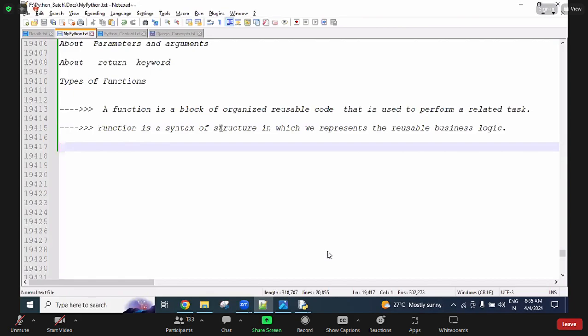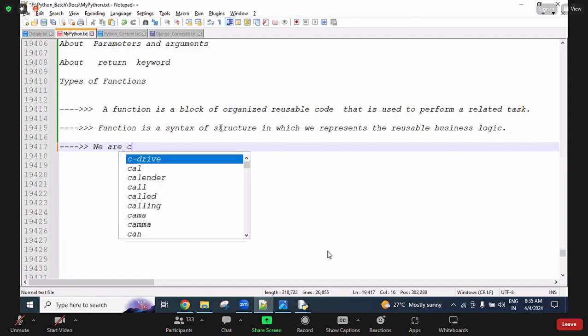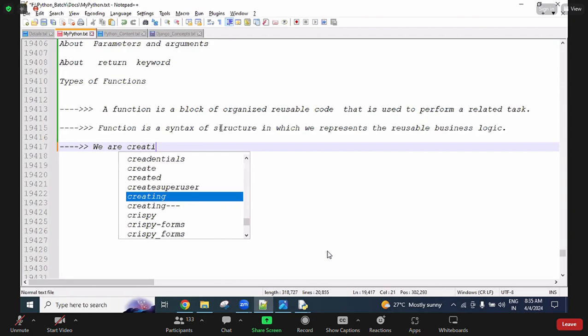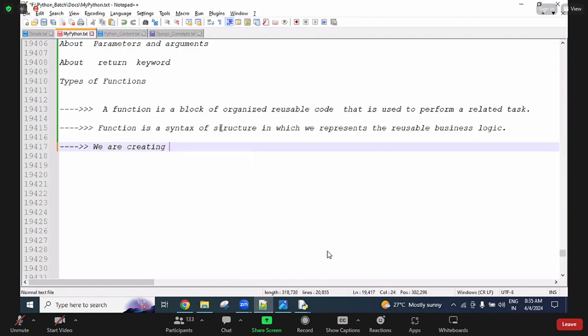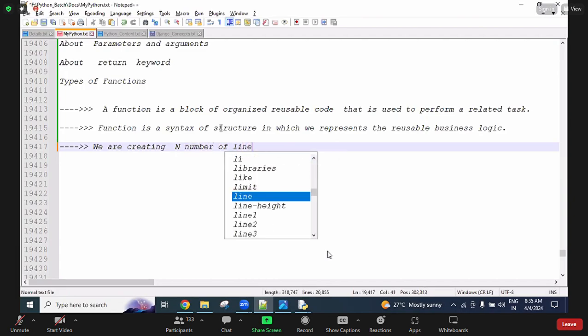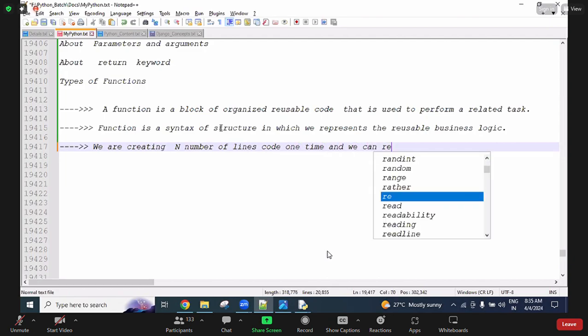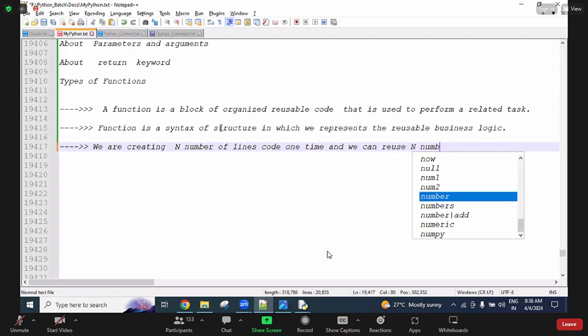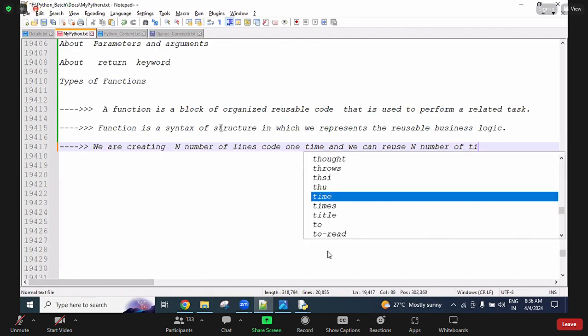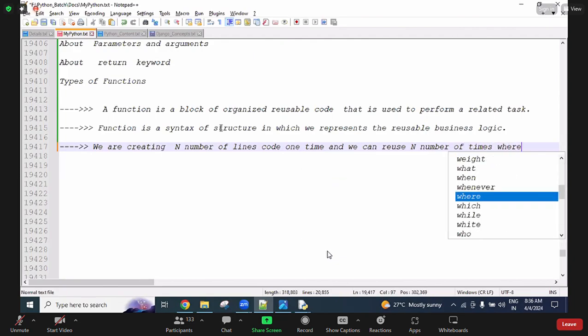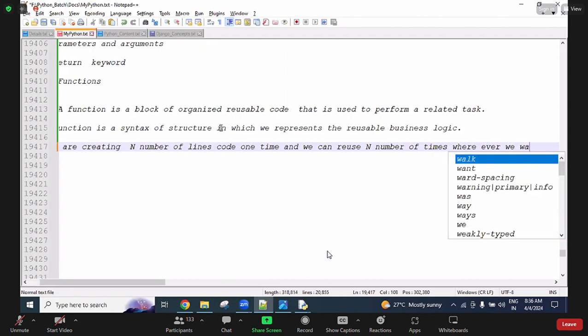So in a function we are creating n number of lines of code one time, and we can reuse them n number of times wherever we want.